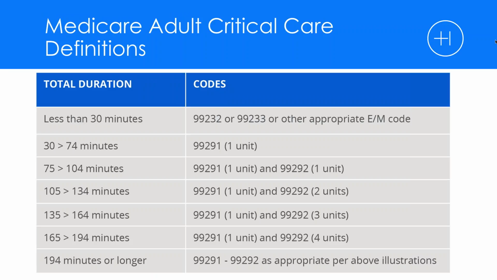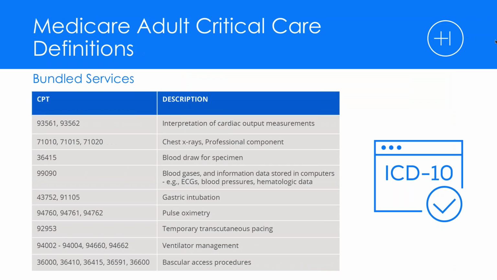All right, again, Medicare, the same type of principles are appropriate as it relates to the guideline, the chart that you see here, in what they're going to consider critical care services, the 99291, 99292. Anything less than that, you're going to use a particular subsequent hospital care code or some other appropriate E&M service. So maybe it might be an emergency department E&M service if it's provided there in the ER. So that will just depend on, of course, where the service is taking place and in the facility or whatever place that happens to be.